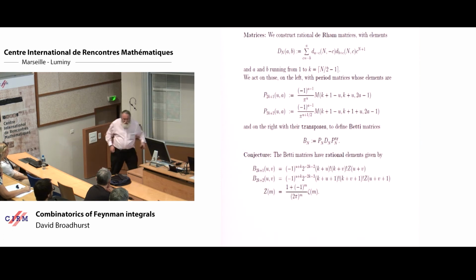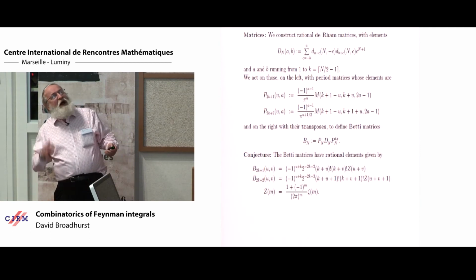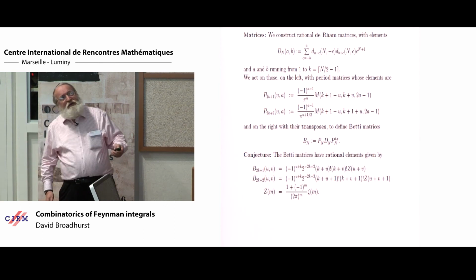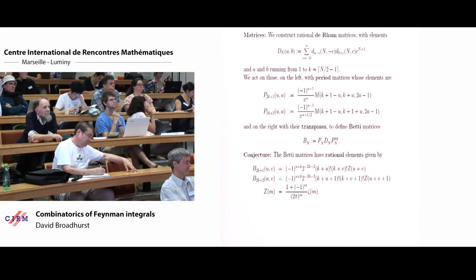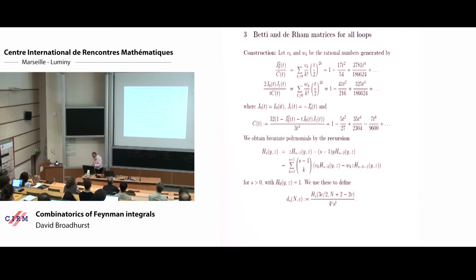And this is a huge enterprise, to go from this huge amount of rational data to find out that the A-B matrix element of the de Rham thing is a polynomial times c to the n, summed over some c's. But then it's a polynomial in 2 variables. So we accumulated... this is detective work of an extraordinarily high standard and very demanding.